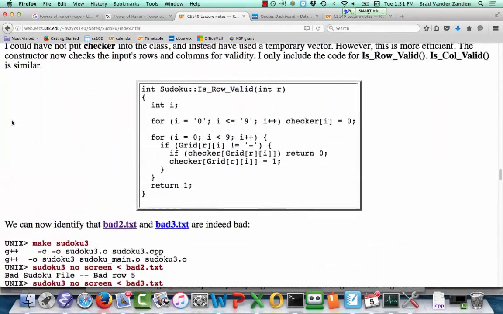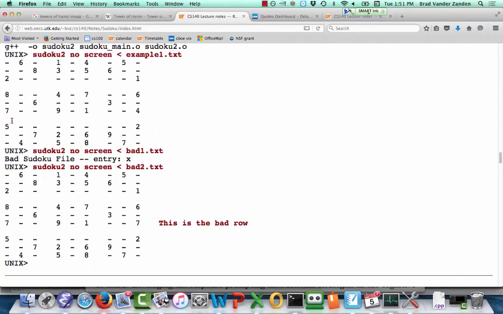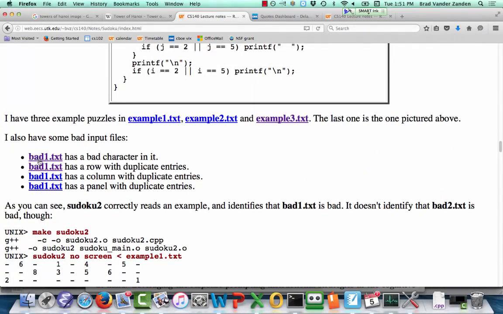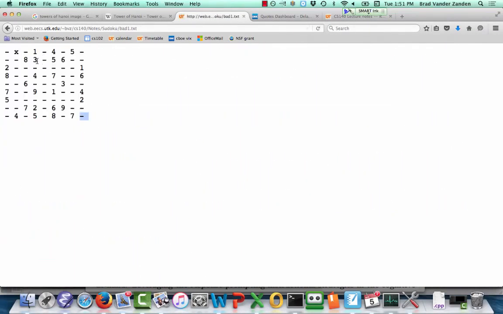So there are a few things. We have about 5 minutes left. So first of all, we have to give it a file. The file we give it is a file with 9 lines, and the files are supposed to contain numbers from 1 to 9 or dashes. So that's the initial Sudoku layout. A dash represents an empty cell, and we input it. So obviously, here's a bad one because it has an X.